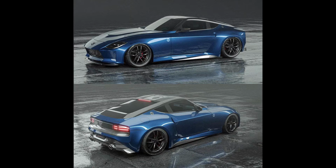This guy has got a couple of renders, another one that I'm going to showcase a little bit further along here. But this was the more subtle of the two designs of his that I was able to find online. And I just love the little subtle improvements that he made. I love the side skirt. I love how he extended it down there with that little bit of what looks like carbon or maybe even just a gunmetal metallic paint on the extension to the side skirt. Looks fantastic. It adds just a little bit more presence to the base of the car. Same thing up through the front with that little carbon fiber lip he's got there. It's just enough, not too much, not too overbearing.